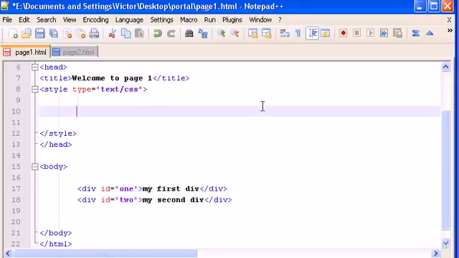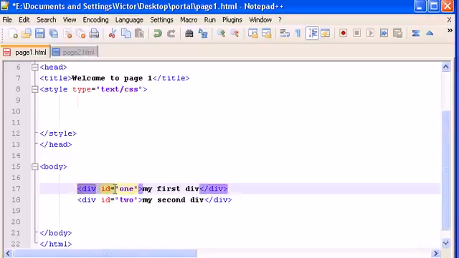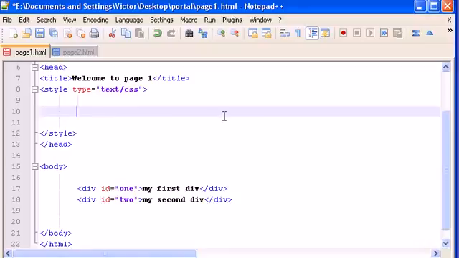And let's type the selector for the first div, which has ID name 1. And to write that ID, you remember that the selector for classes or name classes was a dot and then the name of the class. So for IDs, we use this symbol right here and then the name of the ID, which is 1.